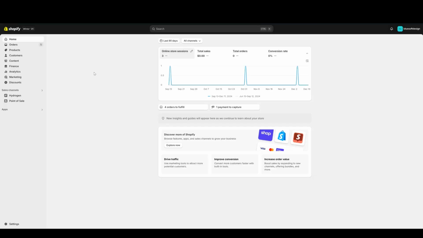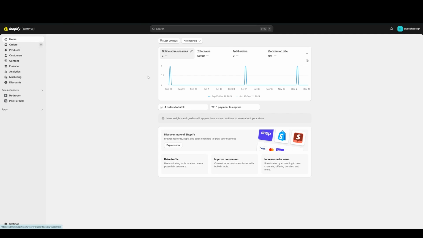So, you can create multiple collections for your Shopify store to help with organization and the shopping experience on the front end of your website, and you have a few different options on how you can populate and manage those categories. For the purposes of this video, we're going to be using collections and categories interchangeably, but collections is the term that Shopify likes to use.